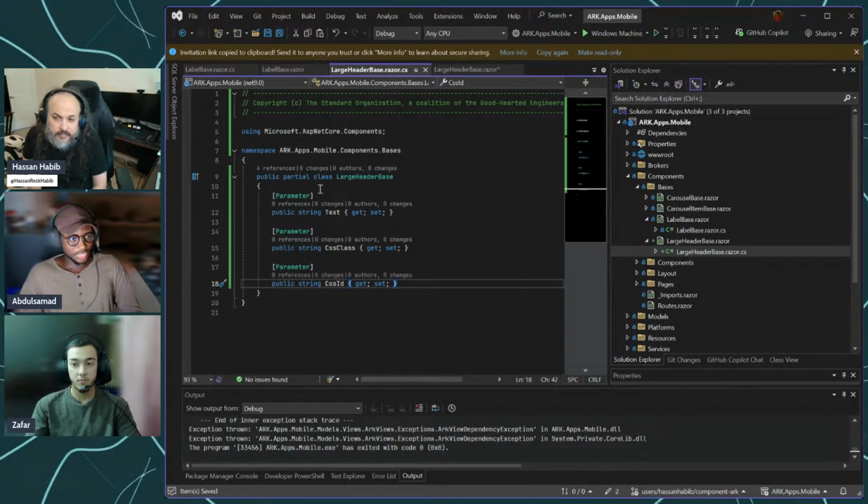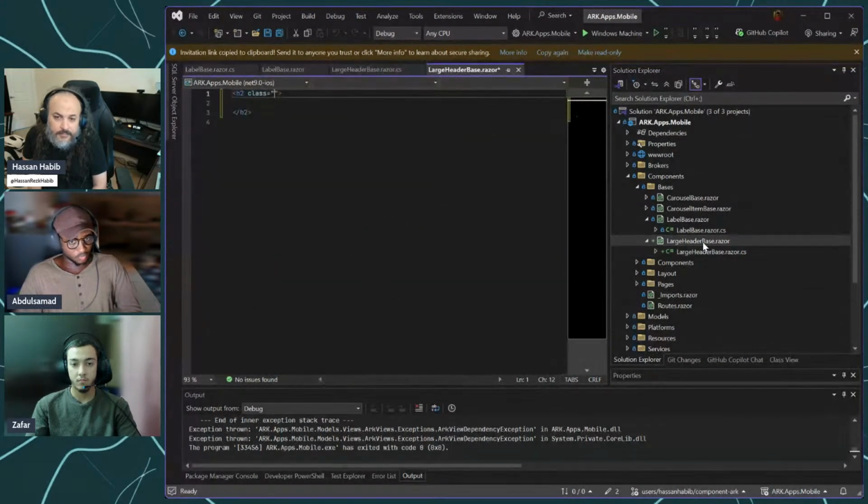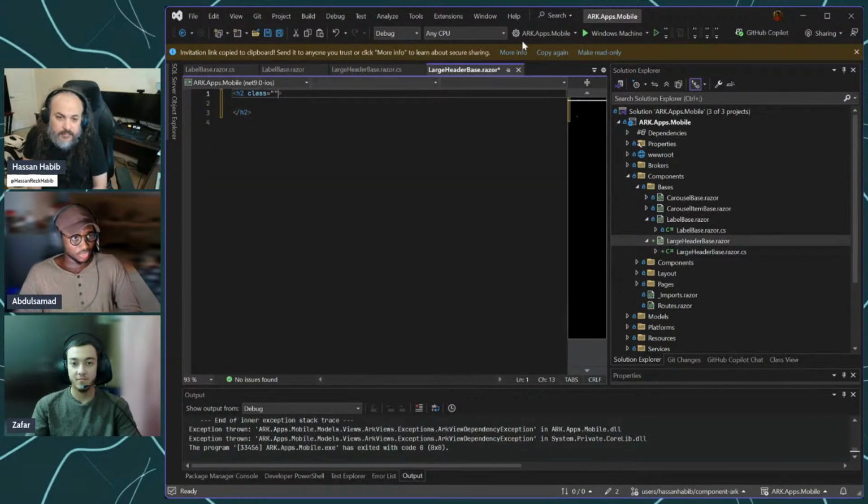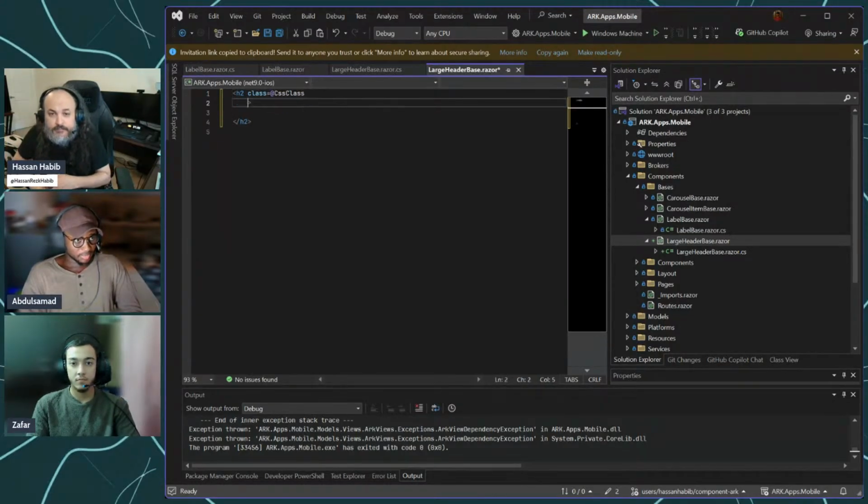So now we are going to make sure we bind these properties to the HTML element. So we can come here, then do CSS class, and then also add the ID binding, CSS ID, and the text itself.